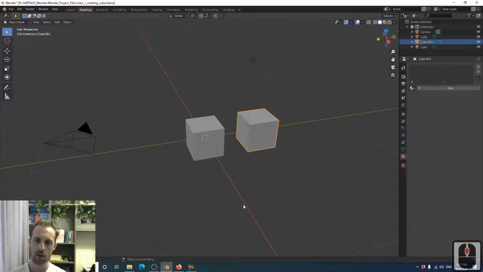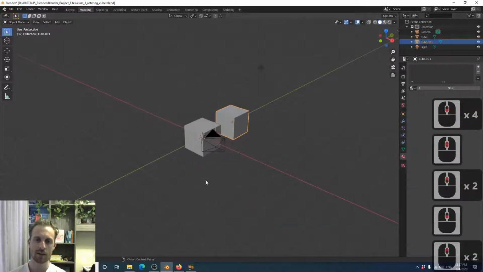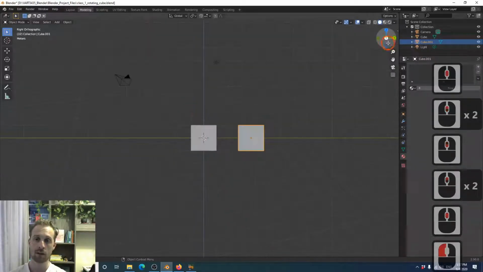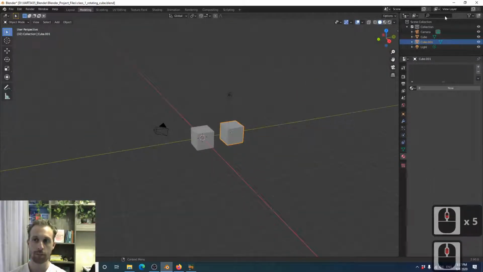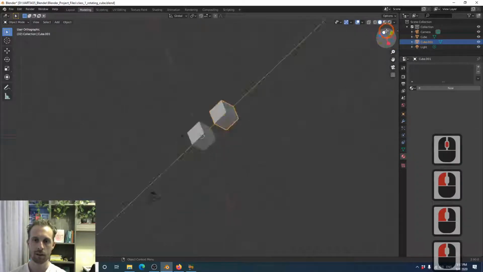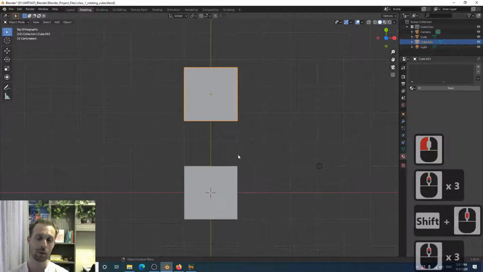So X is red, Y is green, and Z, which we can't see here, is blue. And we can click on them too. If I click on X, it shows us a two-dimensional view looking straight down that red line. Click on Y, same thing, Z, same thing.